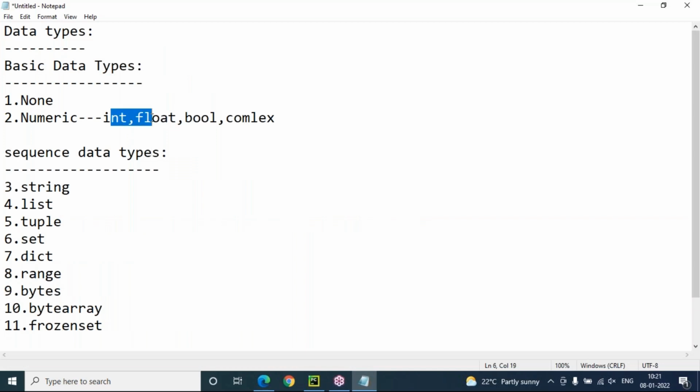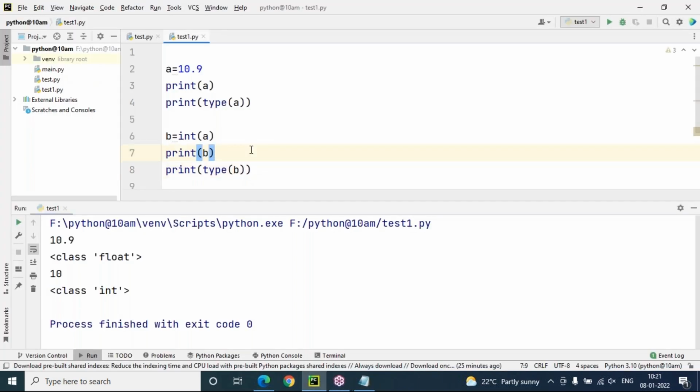But in this int and float mechanism, I need to discuss more things in detail about integer and float values. Just observe. In my programming up to now, I just assigned values to the variables and printed those variables. But did I accept any value at running time, meaning at the time of program execution? No. So now I'm trying to accept values from the user side. At the time of program execution, I should ask the end user to please enter some values. As soon as the user enters the values, I have to read them and print them. Inside the program, I had just given the values and printed them, that's very simple. But how do we accept values at runtime?